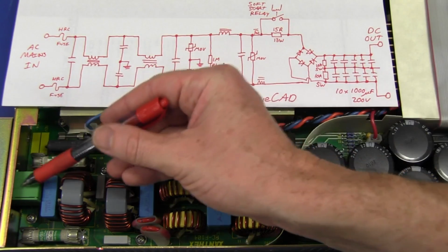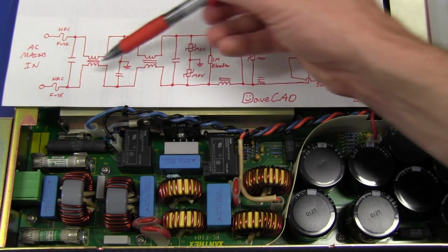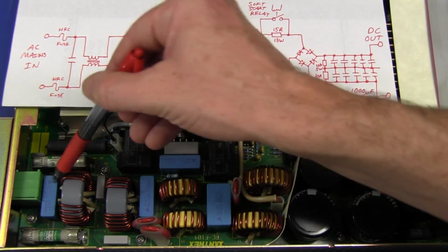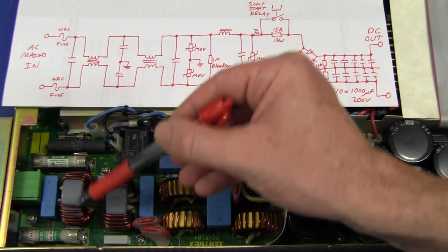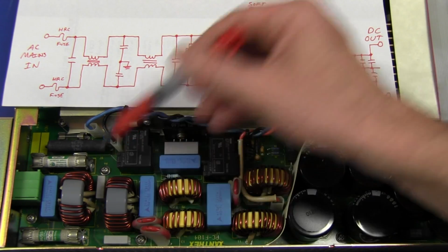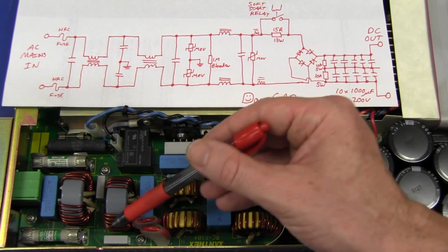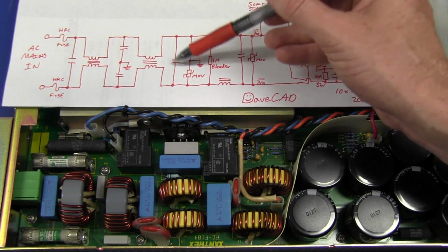What we've got is our mains input over here. We've got our 2 HRC fuses here. We've got our common mode, this is a multi-stage common mode choke. So here's the common mode choke with a filter cap there. Here's our common mode choke. There's the ferrite, and with the top winding and the bottom winding there. Then these 2 grey caps here and here, these go to earth. And then we've got another common mode choke here. Once again, the top winding, the bottom winding there, going in, this time a parallel filter cap.